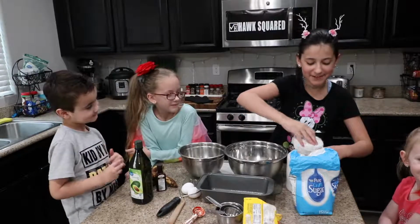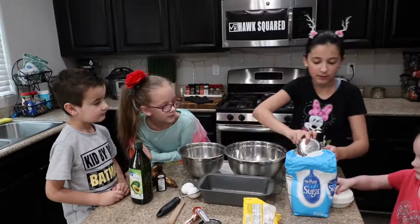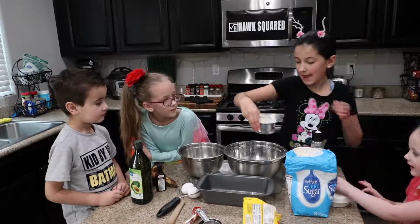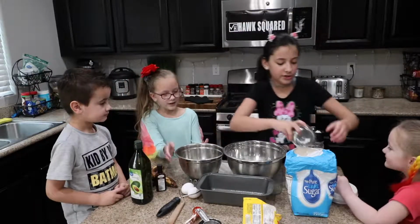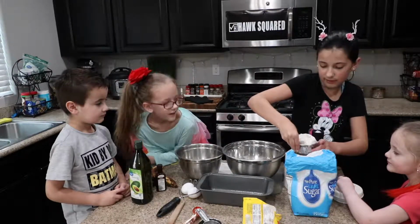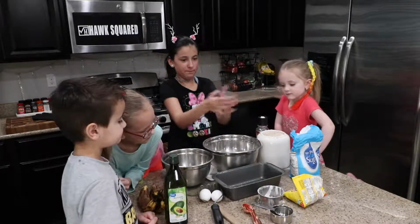The first thing we're gonna do is we're gonna get 2 cups of our flour. And you're gonna put this in a large mixing bowl, or a medium. Tiny ones for the chocolate chips, the big ones for the bananas.